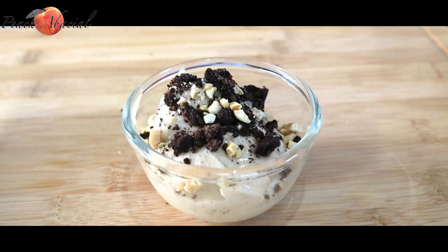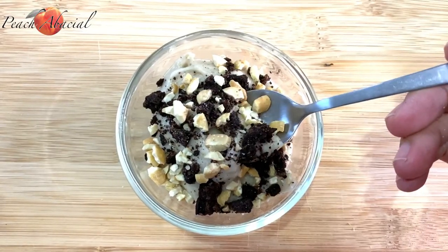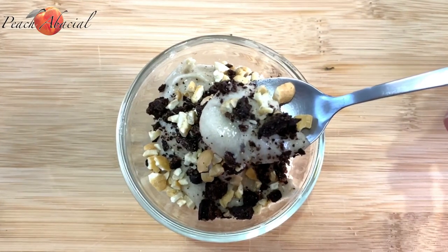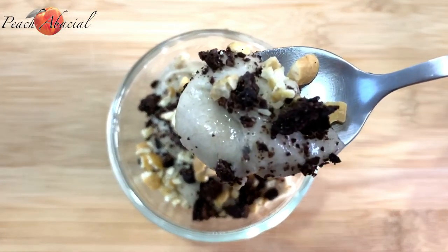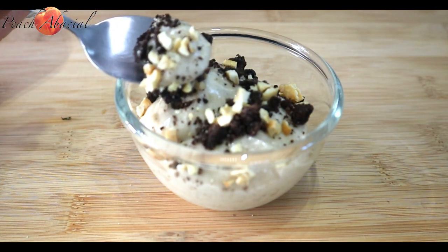Pero yan, optional lang naman if you want to put Oreo cookie, cashew nuts, or any nuts, or you can put chocolate syrup. Pwede nyo rin lagyan to ng peanut butter, para banana peanut butter. Pwede rin ng cinnamon powder. So, kayo nang bahala mag-explore. Okay?